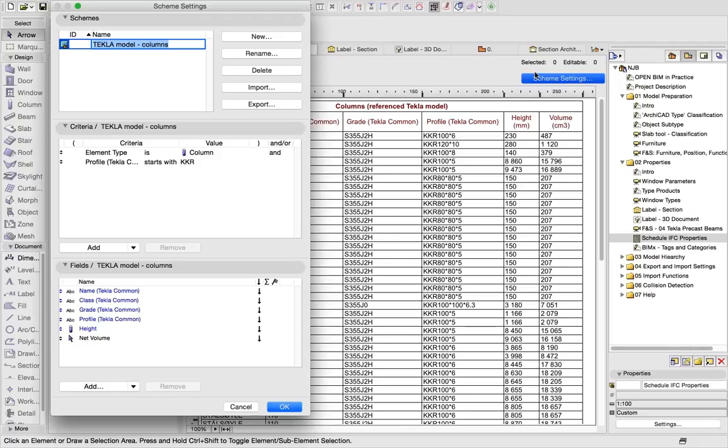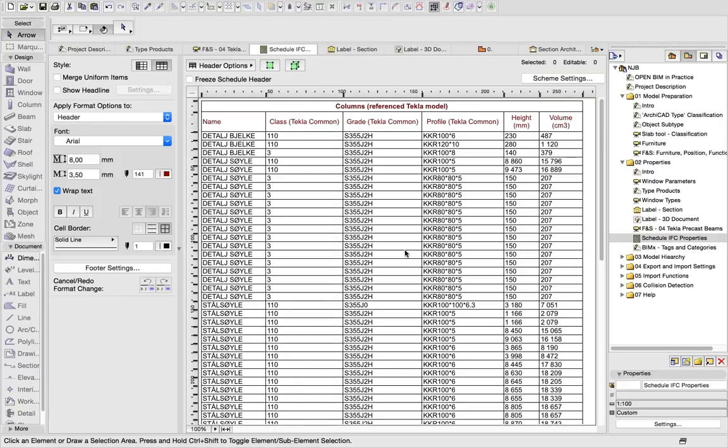The quantities are calculated from the geometries by ARCHICAD, but the properties are all coming from the merged IFC structural model from the Tekla common property set, and I could add any other IFC properties to it as well. So this was just a short mention of how IFC properties can be listed in element schedules.